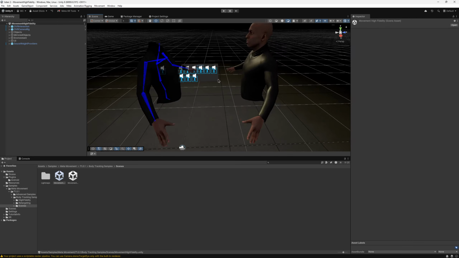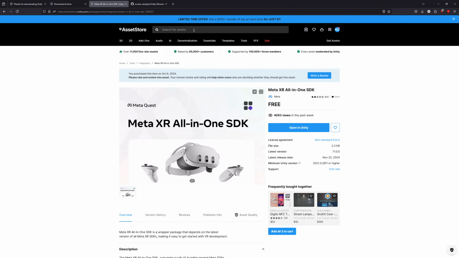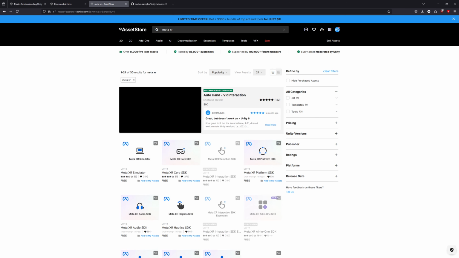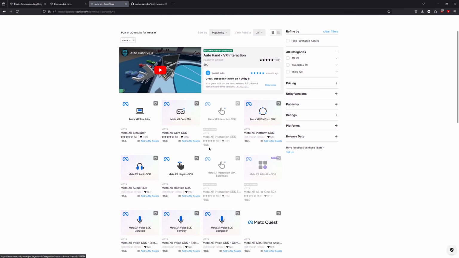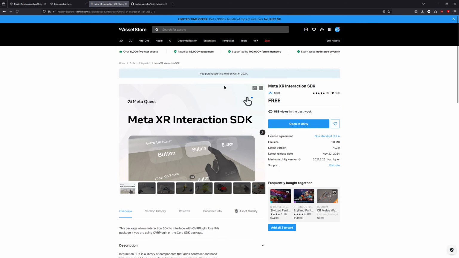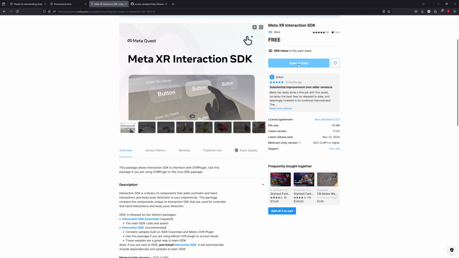So if you want more sample scenes, you can go back to the asset store and just search up for Meta XR. And specifically, you're going to want to look for the interaction SDK. And there will be a similar option to subscribe and get it.